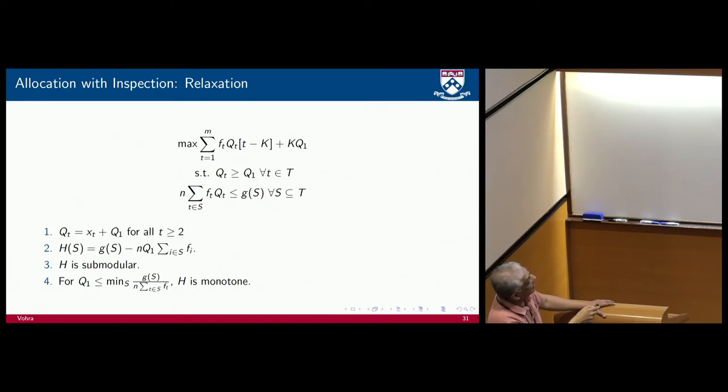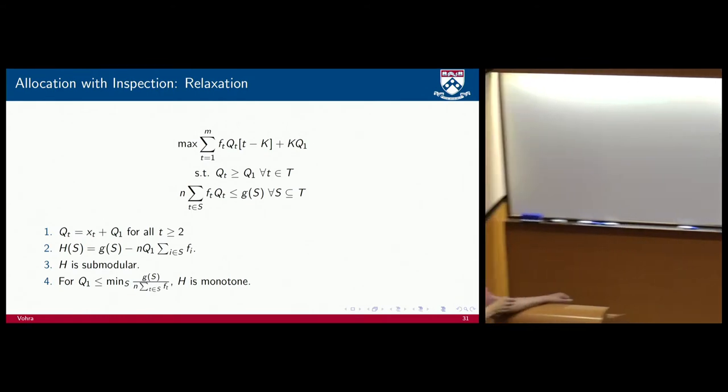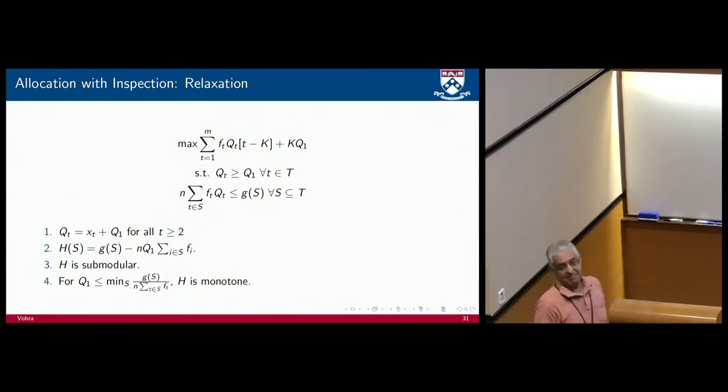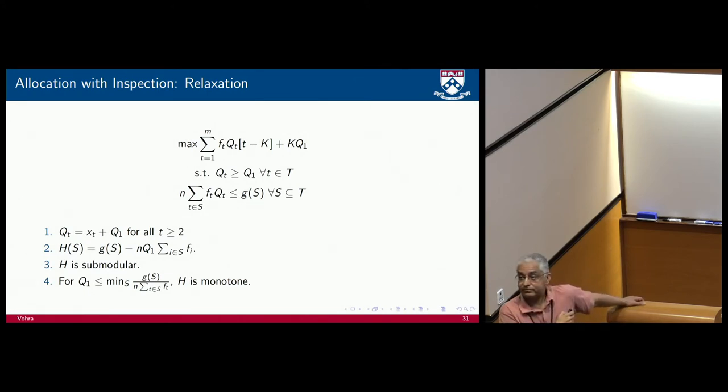I've eliminated the C variable, linear function, polymatroid. Ah! Still one additional constraint. Okay? Not a problem. Fix Q1. To what? No idea. It's a parameter that I will choose later. Then write every Q sub T as X subscript T plus Q1. Replace the QTs by the X's. So wherever I see a QT, I replace it with an XT plus Q1. So I can eliminate this constraint now because I'm working with X's. Over here, well, the Q1s are going to be collected and I have to take them over to the right-hand side. If I take them over to the right-hand side, what do I get? I get this object.